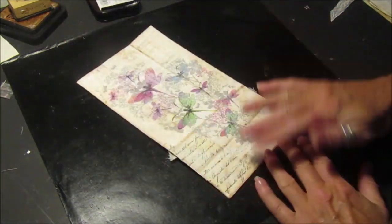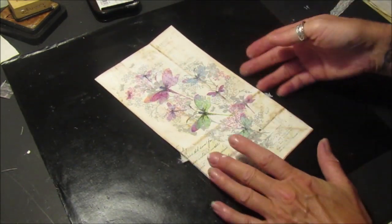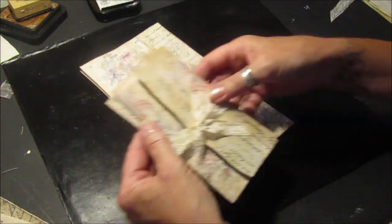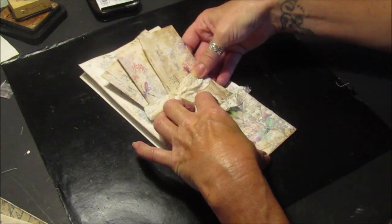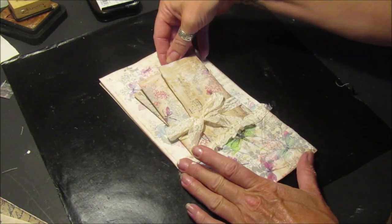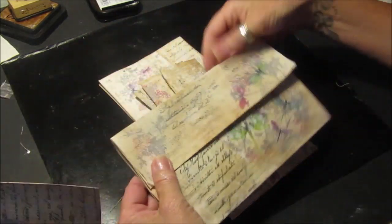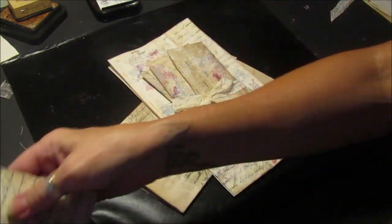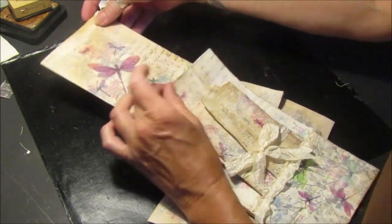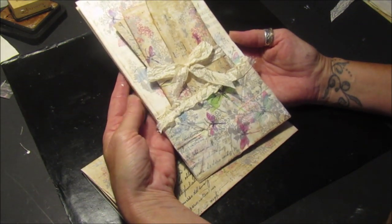So do take your time. Take a little bit longer than I do. You don't have to go as fast as me. But just take your time. And then we've got the little envelopes, not the envelopes, the little writing papers that go in there like that. And then we've got the envelope, which I will be finishing off. And then obviously I'll pop in some papers into the journal, and that just sits inside. So then we've got a lovely little package.